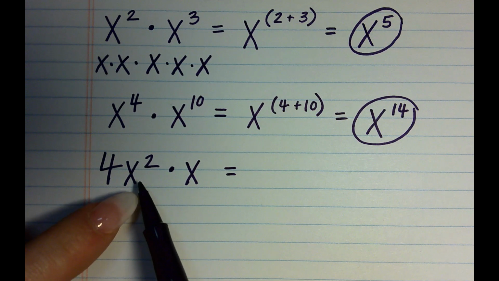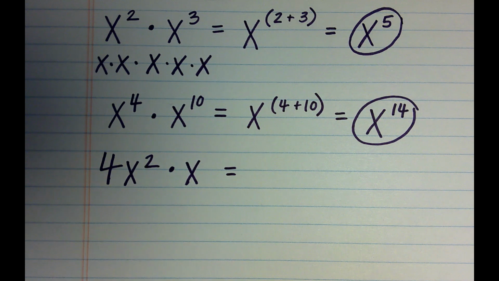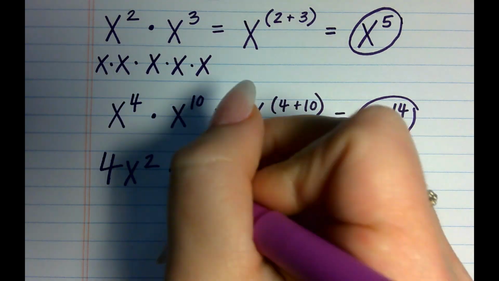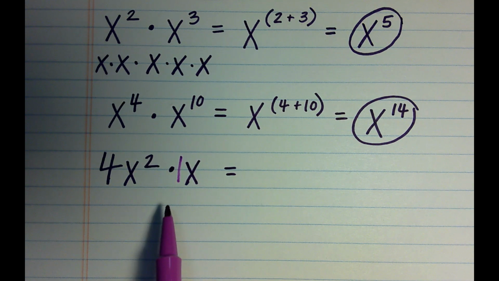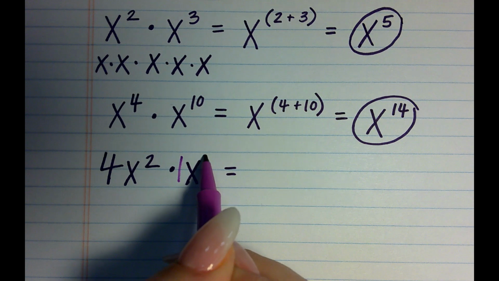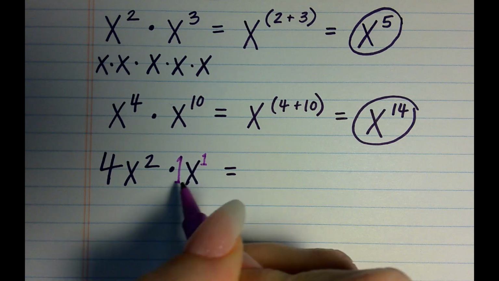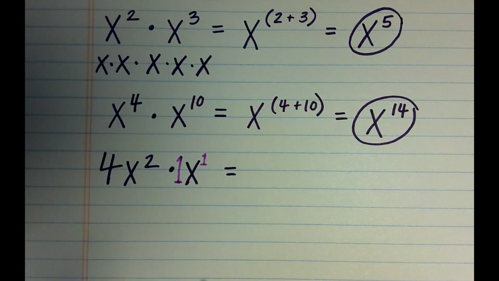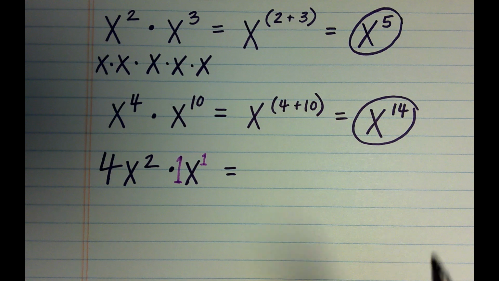You said 1x. Are you talking about the second term here? Okay, yes. So we could think of this as 1x. And similarly to when we don't have a number in front of a variable, whenever we don't have a number for an exponent, we can also assume that it's 1, right? So here's some 1s. So we would just start by thinking about multiplying the numbers. We don't even need to worry about the x's yet. What's 4 times 1? 4.